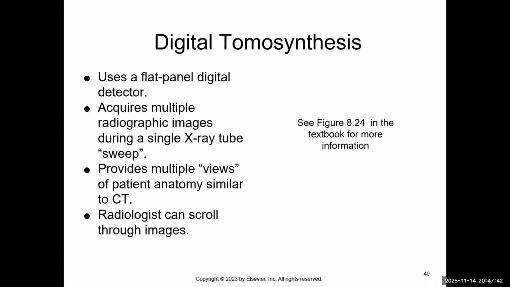You might see Tomo in Mammo now, and then of course that is what CT is. So all of the Tomo that we used to do in X-ray, we now send those to CT. So it was usually things like IVP or IVU, which is like looking for slices of a kidney or kidney function. So again, Tomo is pretty much obsolete in diagnostic, but you do see it now in breast imaging.